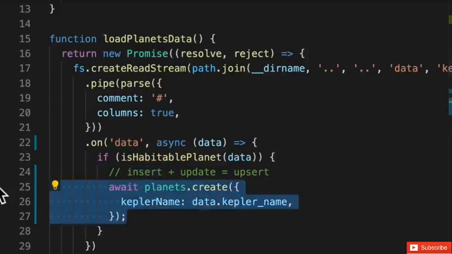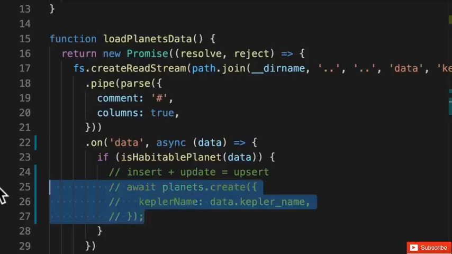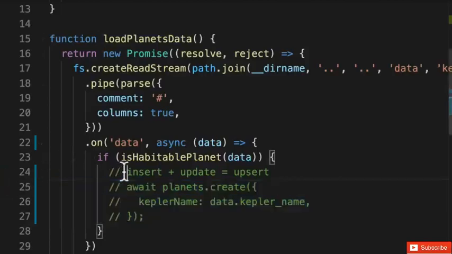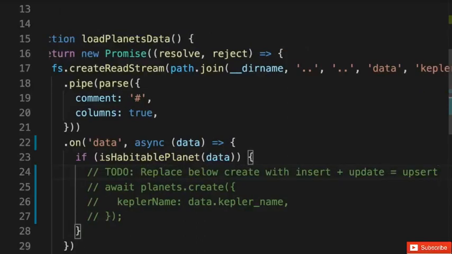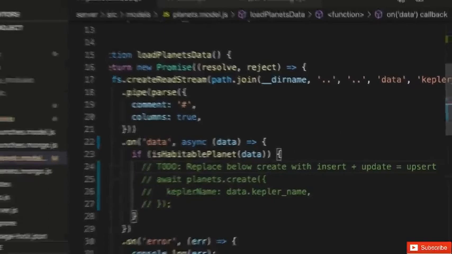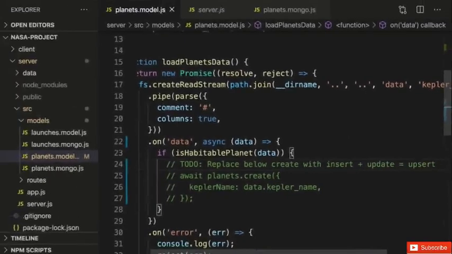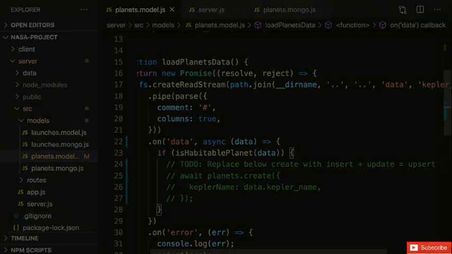For now, we don't want to create a bunch of duplicated data in Mongo, so let's comment this out for now and give ourselves a to-do here saying replace below create with insert plus update, which is our upsert operation. Let's learn all about finding documents in MongoDB. I'll see you in the next one.